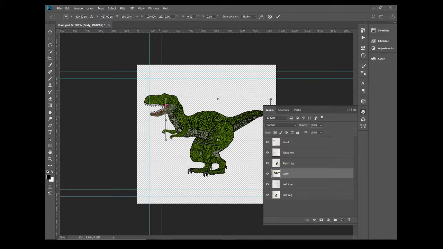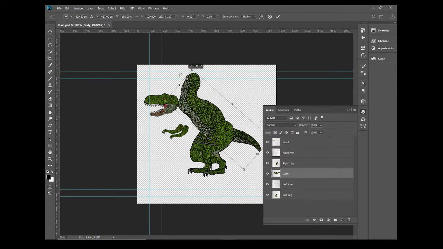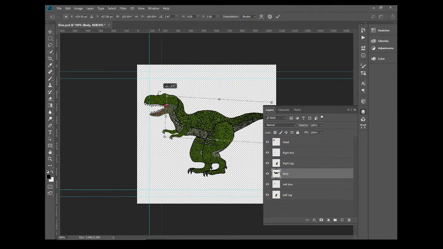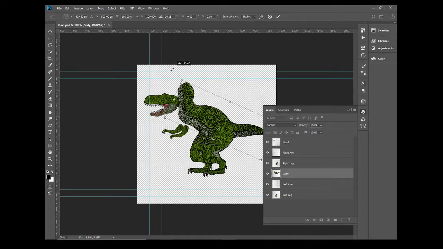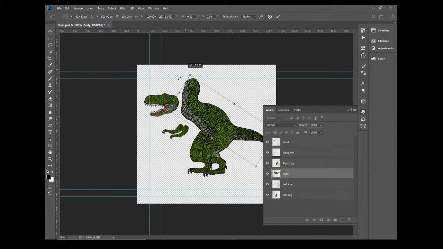Right, so if you hit Control T on whichever you've got selected, you can see a boundary box appears around the body. And if you move this, can you see that it's moving around? If I rotate it, it's moving around this little pivot point in the middle. Okay, you can move that pivot point, and I can grab this and put it where I want it. So if I put it sort of down here, right near the pelvis kind of area, and rotate it, can you see now that it's kind of rotating in a more natural way? He's kind of moving from the legs, from the hip. So that makes a bit more sense for us now.